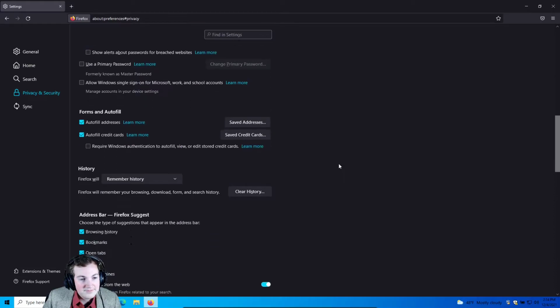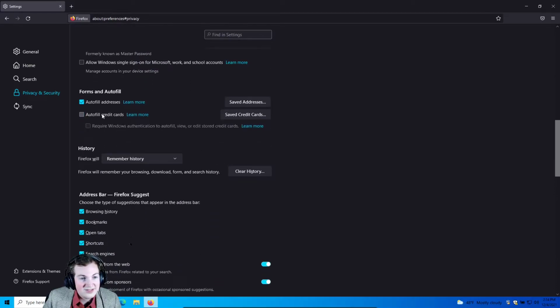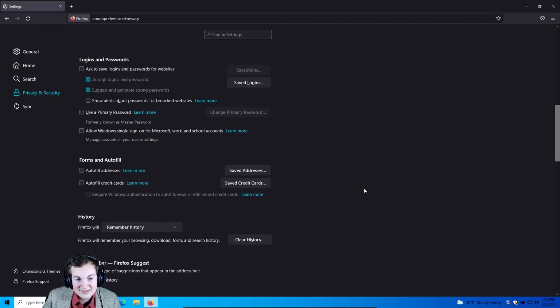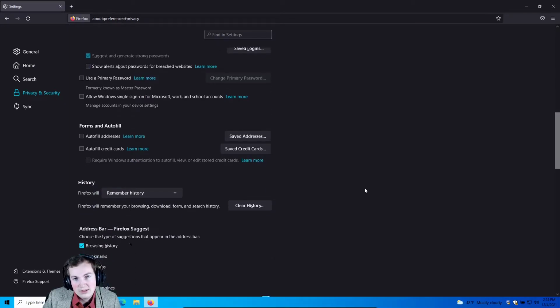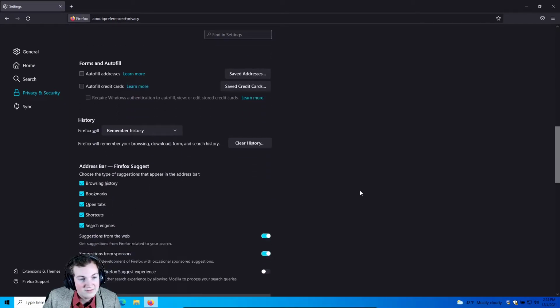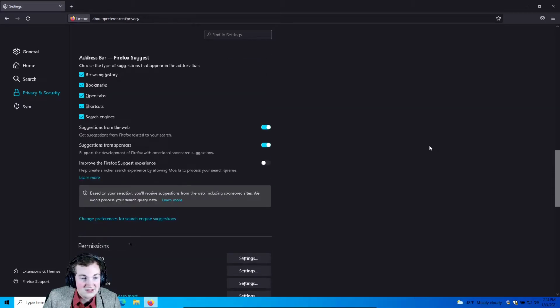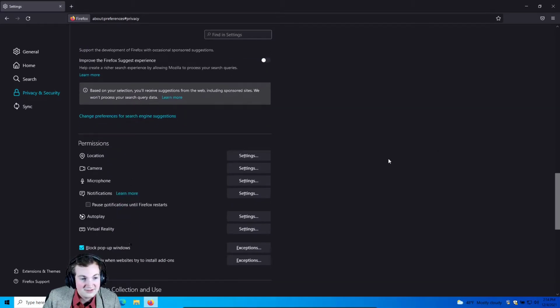Same thing with the autofill. I generally don't like this. I don't like having that stored in the web browser. The web browser is like the first point of attack. So keep in mind that if you're storing data in your web browser, you're opening it up to potential attack. It's probably fine, but I generally just disable it for safety's sake. Obviously, you could disable history if you really wanted to. I don't know, there's not a good reason to do that, other than just make a hassle for yourself.